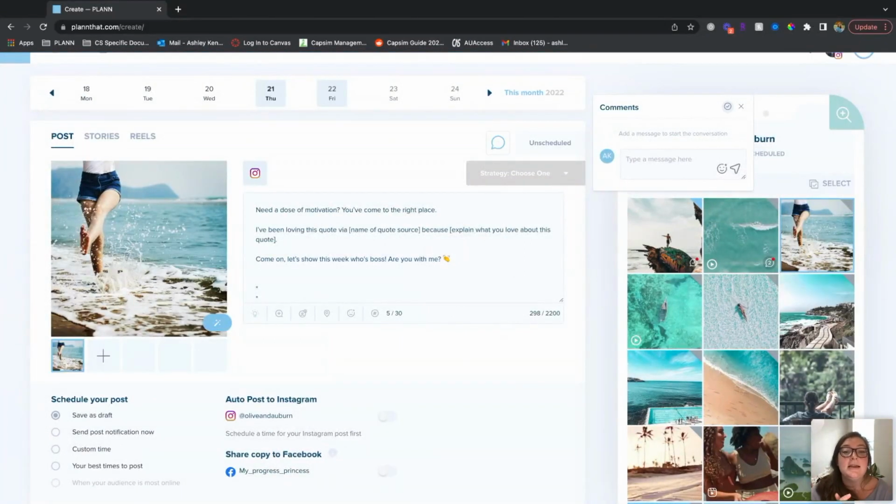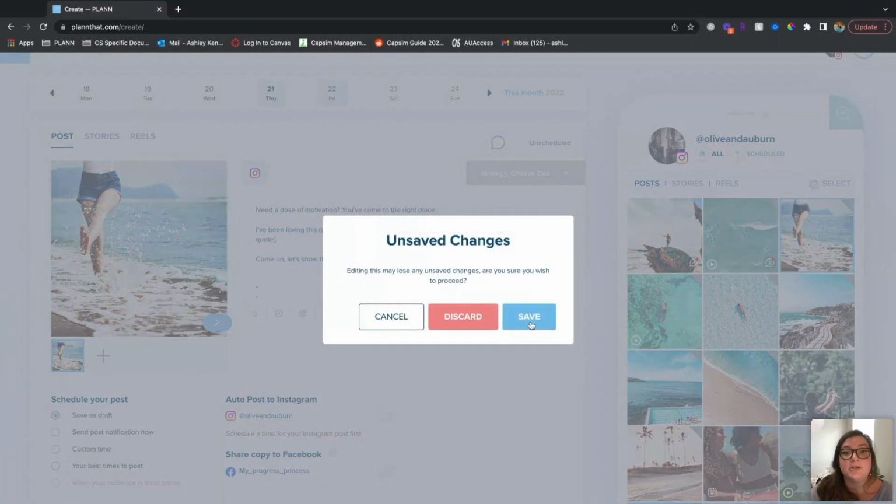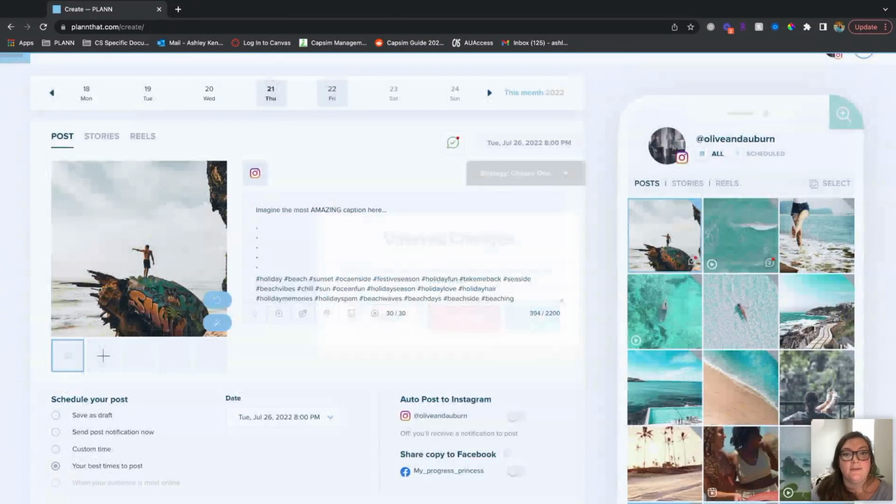We don't have any chat going, and you're ready to show that to whoever you need to. So I'm also going to show you what it looks like when another person on your team has approved the post. So we saw what it looks like when I go in and approve a post.